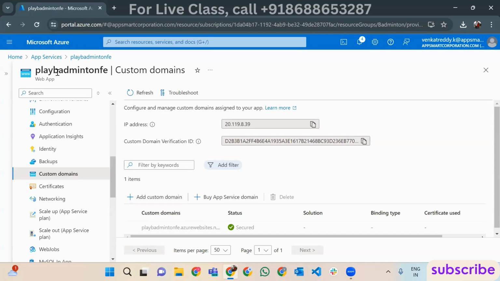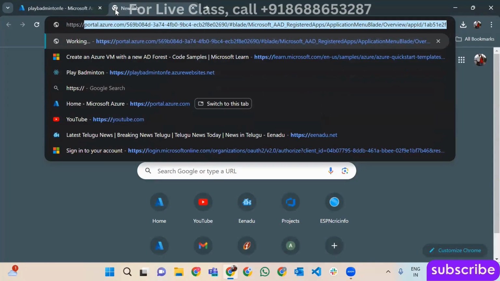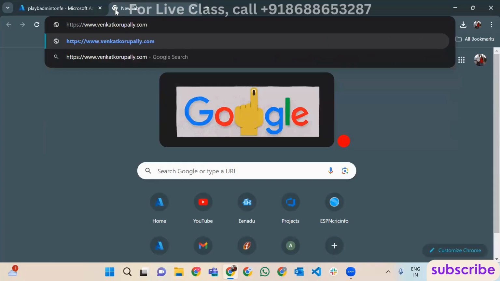But that is not enough. If you only add your domain name here in the custom domains, the URL which will come is like this only, guys. This is wrong. The reason is it won't give us secured HTTPS, it will only give us normal HTTP. On normal HTTP, if you try to open any website, it gives us a warning saying it's a malicious site, you don't perform any monitoring on this website. Those types of warning messages will be shown to us. That's the reason what we need to do.